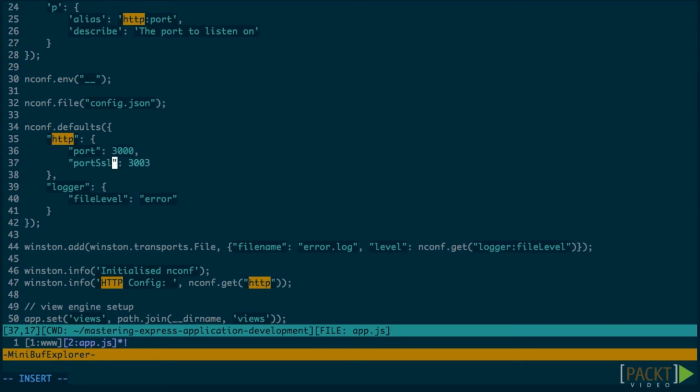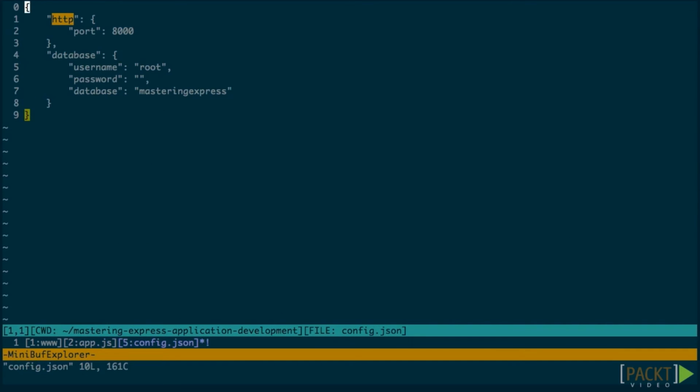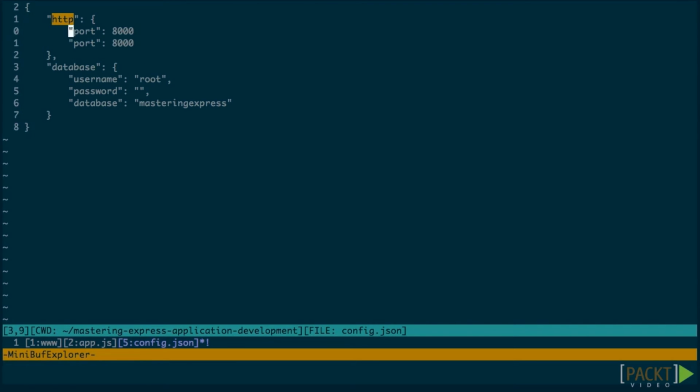We'll set port SSL to be port 3003, so by default, our application runs on port 3000 for HTTP and port 3003 for HTTPS. But if you remember, our application doesn't run on port 3000 because we set a port in our configuration.